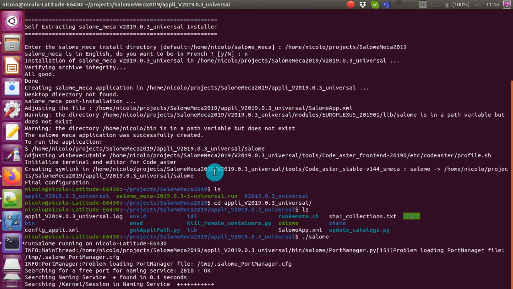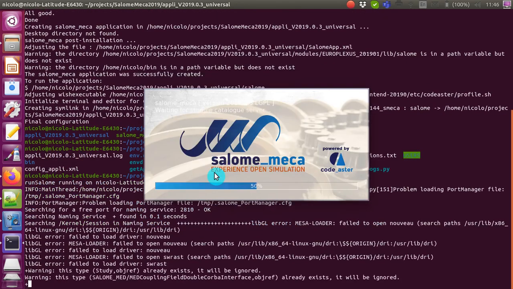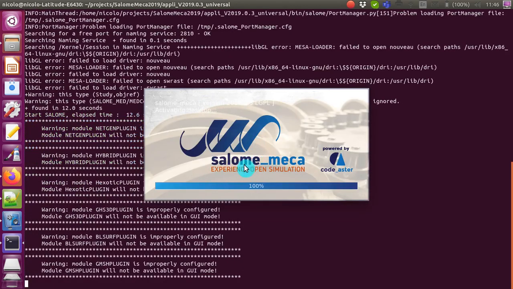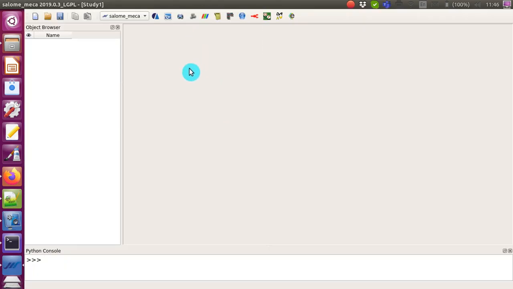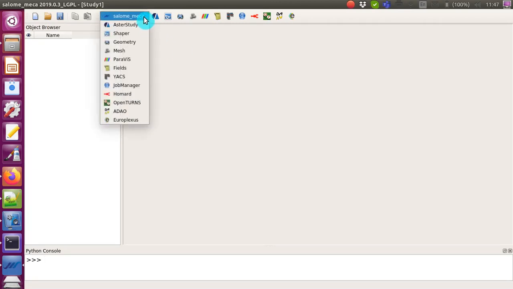So now it's starting. Now what I want to show you are the problems you face when you actually start it. Because now it looks installed, but you will see that you cannot just use it as it is. So this one is the interface. At the same time, I will give you an example of how to build a simple geometry like a cube and make a tensile test simulation.